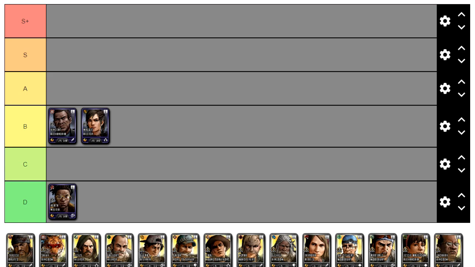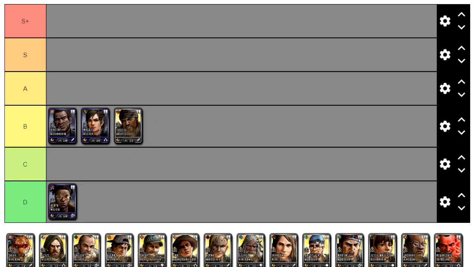Next up we have Tyrese, and I'll put Tyrese in B tier. Again, another character that has slowly come down from like the S plus tier, to be honest. I think initially Tyrese was the guy. He was good in raids, war, conquest, he was pretty much good in every single area of the game, but his damage has obviously slowly but surely become not as effective.